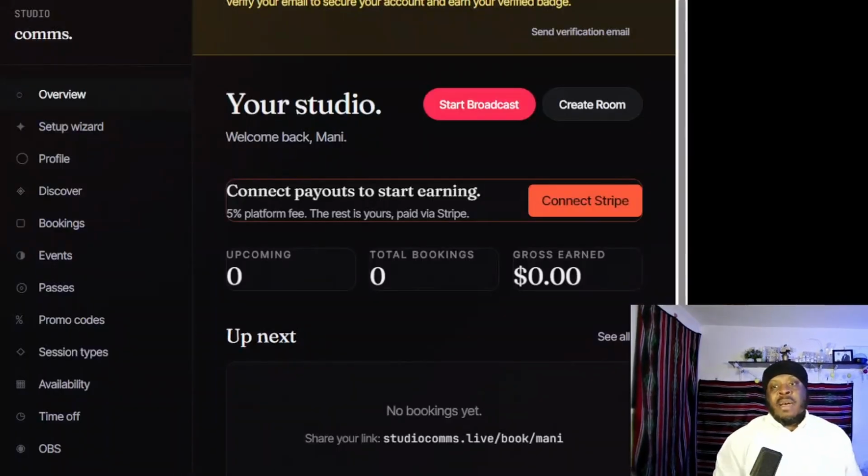With StudioComms, you can take cash anywhere. No card reader. It's free. So just signing up today, you have full access to all of these tools, and you can go out and throw your event and sell it cash, hand over fist, at the door. That's all yours. No card reader, no processor, no account. Not even an account is required for the buyer.